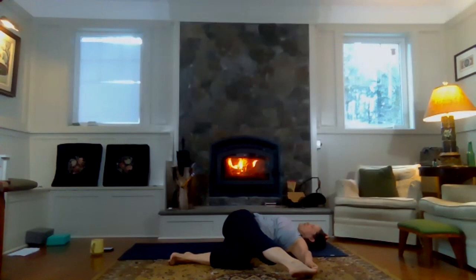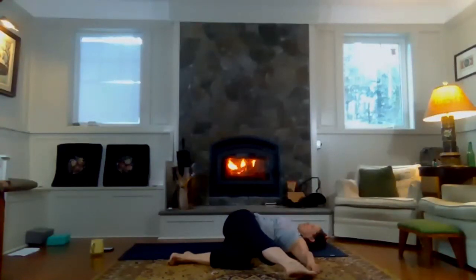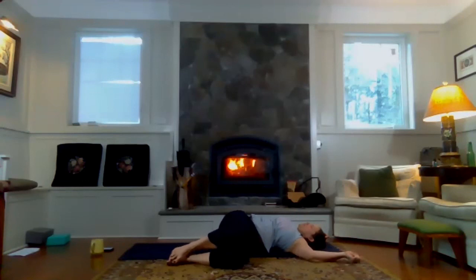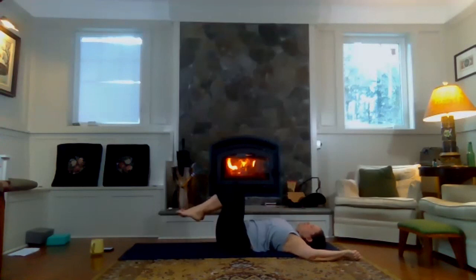Just remember that what you want is to be feeling a release in your muscles. You want to be relaxed, let gravity do the work here. One more big breath in. And then as you exhale, come up to center and let's drop over to the other side.